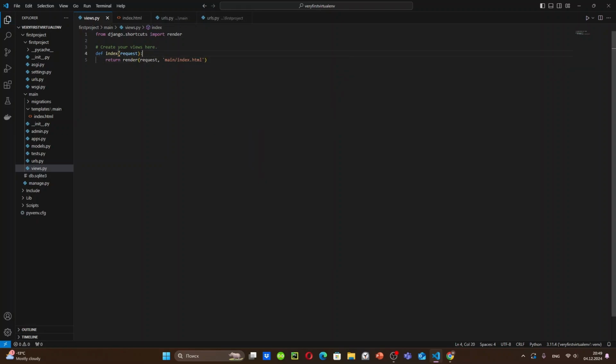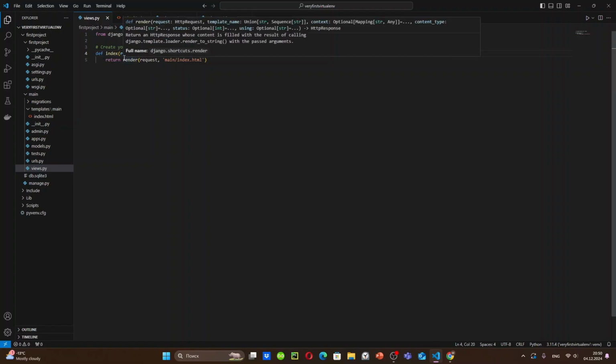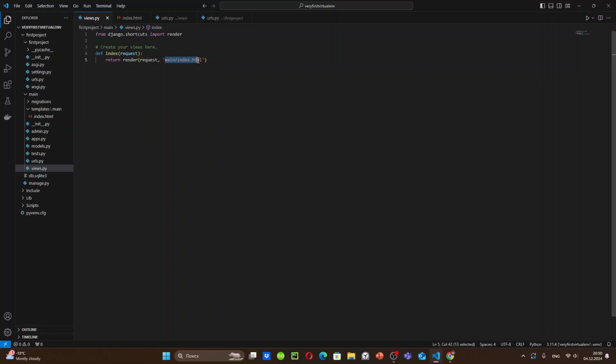So what did I write? I created a function index that works if there is a request, and if there is a request from the user, like the user visits the site, we render this page, main/index.html.